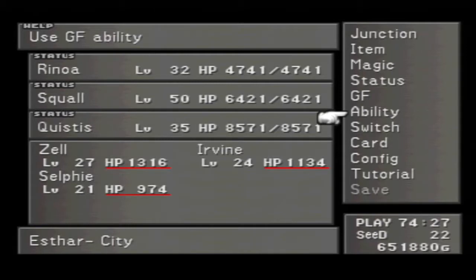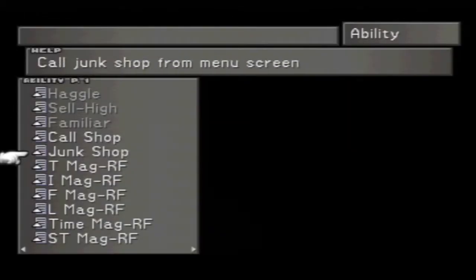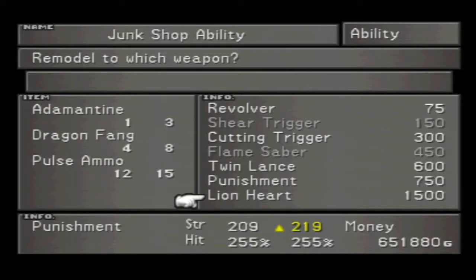And because I just got Doomtrain, I got to show off this ability. Junk Shop. There we go. So with Junk Shop, you can make weapons anywhere in the world. Very nice. I recommend you try to get Doomtrain before a certain point in the game. Very important. But anywho, let's make the auto weapon first.